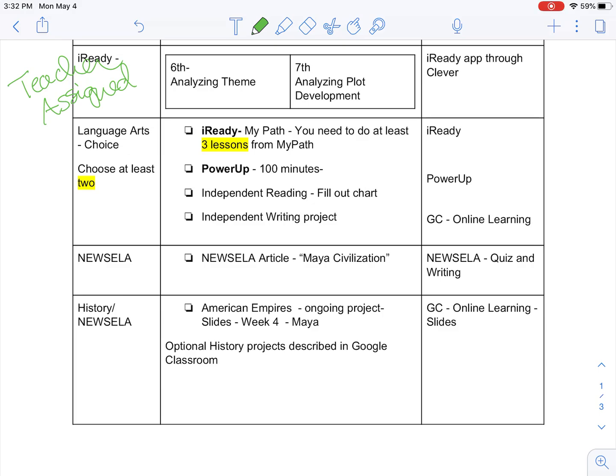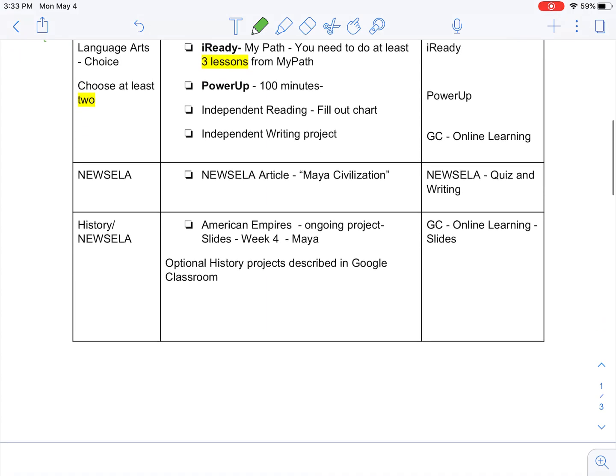So these are reading lessons. So you can see the name of the assigned reading lesson for this week if you're a 6th grader or a 7th grader. In Google Classroom, when you finish those on that assignment, you just have to hit turn in, and then I know and you know that you have completed those reading assignments.